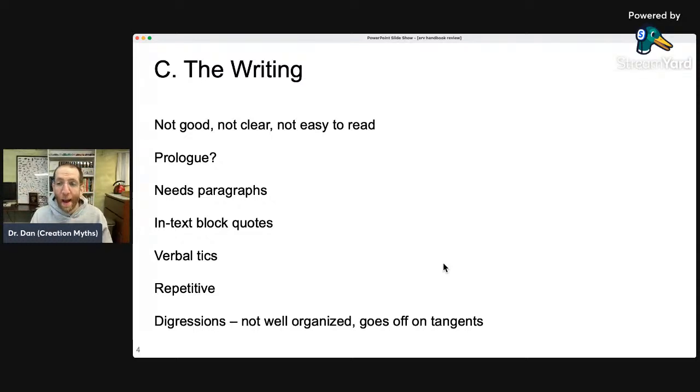In writing, that makes it extremely hard to follow because it becomes incoherent if you're constantly jumping around between different things. In writing, you want to keep it on rails, right? Make your argument cleanly and crisply in a coherent way. That doesn't happen here. I'm going to show you examples of this as we get further into it. So that's just commenting on the writing, which again, we need editors. We need an editor for this kind of thing.